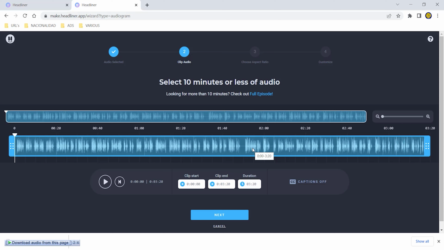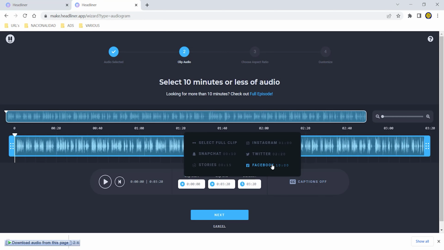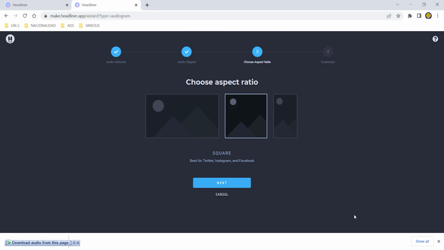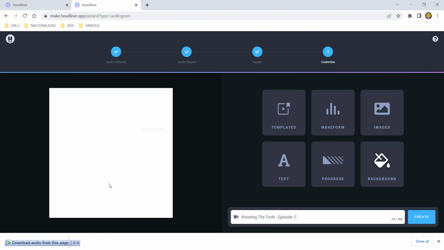Depending on your internet speed and the capacity of your computer, this might take some time. After this has been done, the next thing we are going to do, another thing I forgot to mention, is you can also add captions to your project. I have it off right here. So I'm going to click on next. I'm going to choose the same format, the same aspect ratio. So I'm going to click next.